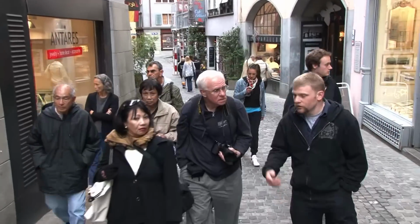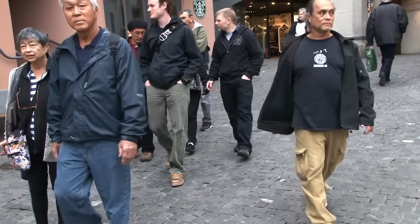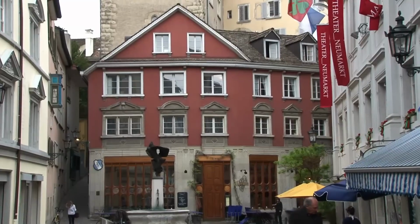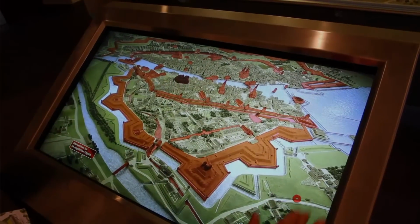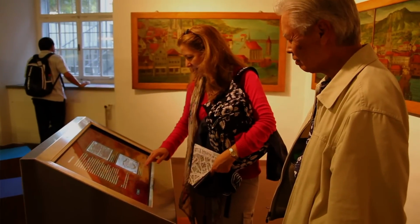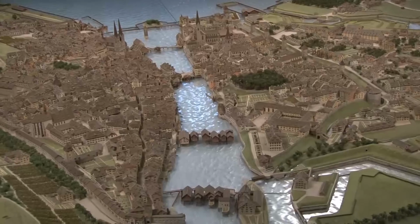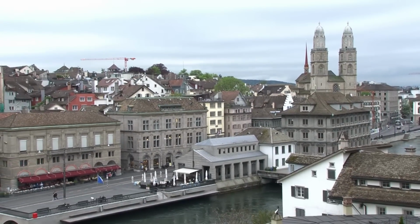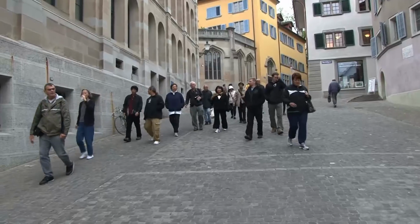After meandering through these lanes, walk along Rindmark to Neumarkt, one of the town's finest junctions, which dates back to about the year 1145 and still has some original buildings. Now duck inside the door marked number 4, and there you will find a free display of Zurich's history, including a scale model of the old town's evolution, really demonstrating how the buildings and the patterns of the streets that we see today in the old town are just about the same as they were back in the Middle Ages.